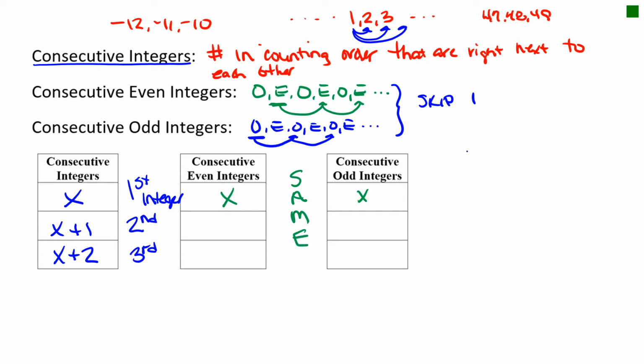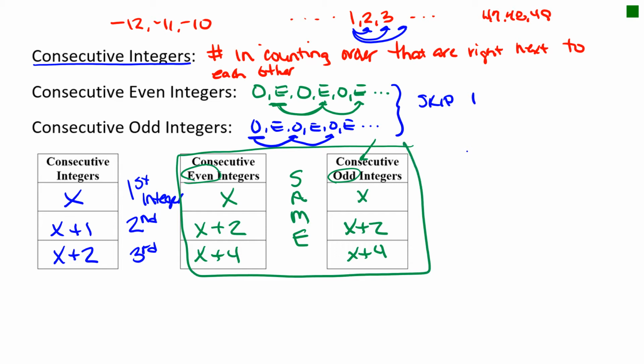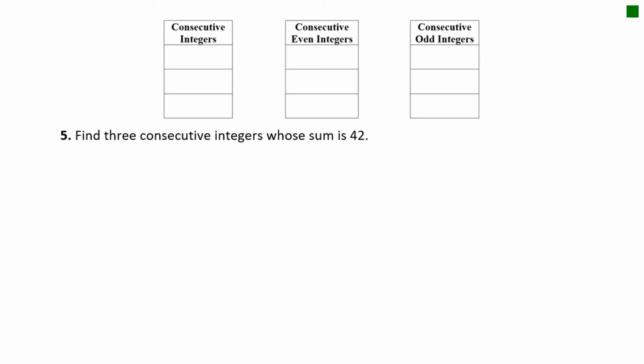When you're doing this, you're going to get your first integer, and it's going to be either an even integer or an odd. Then to get to the next one, remember we said you skip 1, so we can't just add 1, you have to add 2. Then to get to the next one, we skip again, so you're going to add 4. So this is the hardest thing, because this says odd. People want to say 1, 3, 5. Odd and even are the exact same thing. You're just skipping. So it's plus 2, plus 4 each time. All right? Rough stuff.